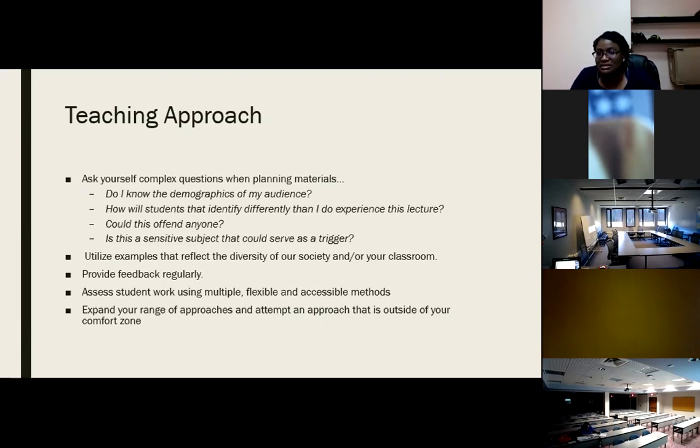Additionally, we want to assess student work using multiple, flexible, and accessible methods. One of the things that I realized early on is that I can't always put all of my students' work online. So for example, if I'm teaching my Intro to Social class, I can have a Blackboard shell created, and I can put everything on there. I can put their tests on there, they could submit papers, etc. But there are a lot of my students who don't know how to navigate Blackboard. And if I start that way from the beginning, then it's not accessible to everybody.